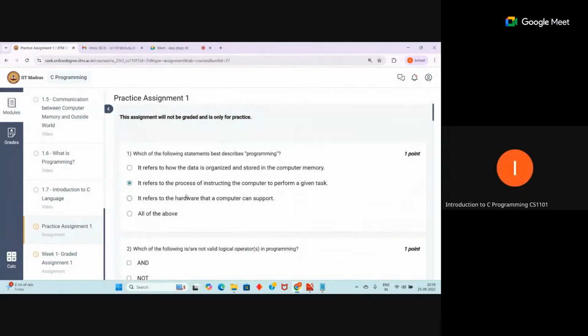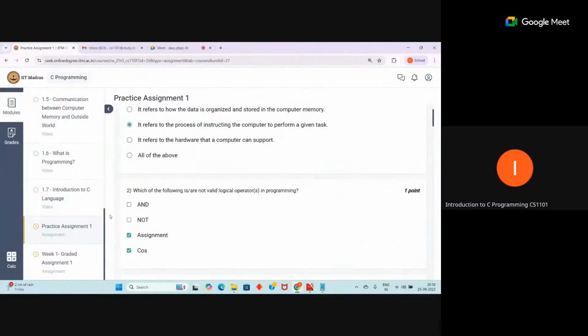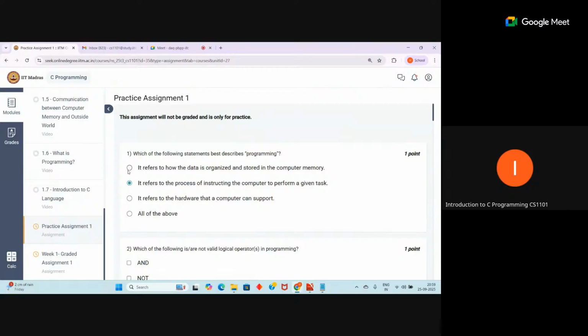Okay, so you have questions like this: MCQ, multiple choice questions, or MSQ, multi-select questions. Multiple select, like if you are given this square box, that means that more than one answer is correct. Whereas if you are given this radio button, that means you need to choose any one of these options. Okay.